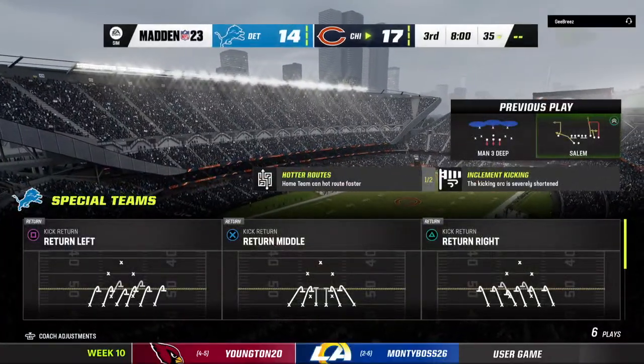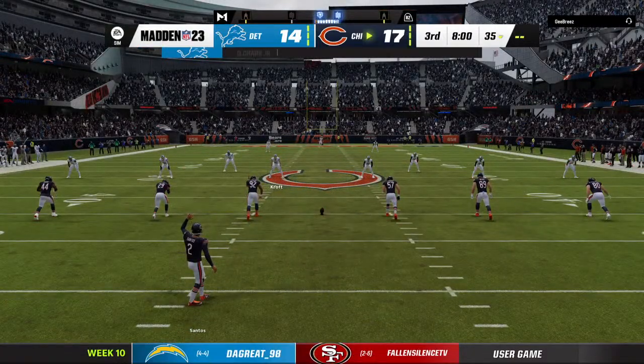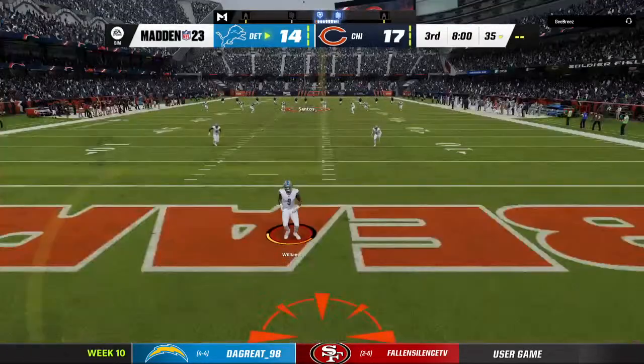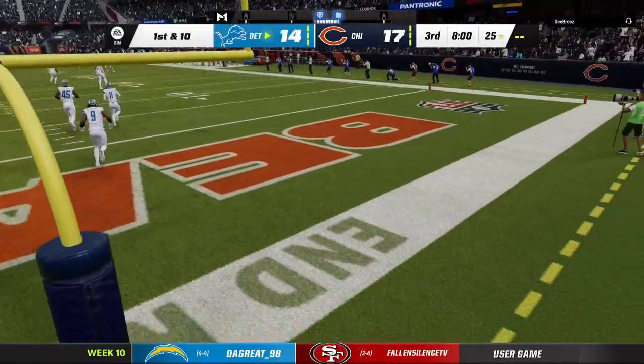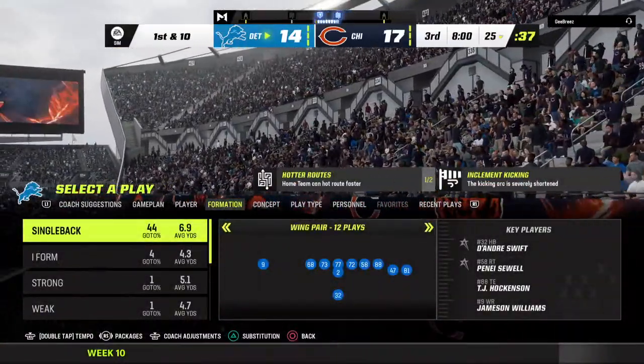Welcome back. Charles and I settled into the booth, ready for quarter number 3. There'll be Lions football to start the second half, and they trail here as we get back underway on EA Sports. And this will not be returnable. It's out of the back of the end zone for a touchback.